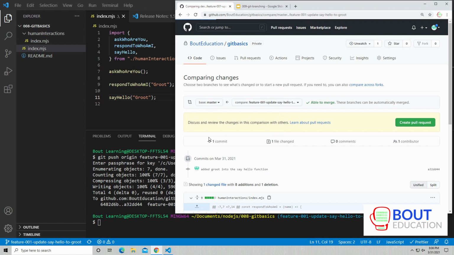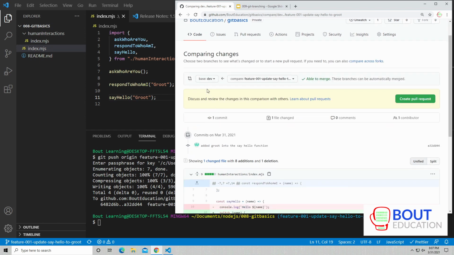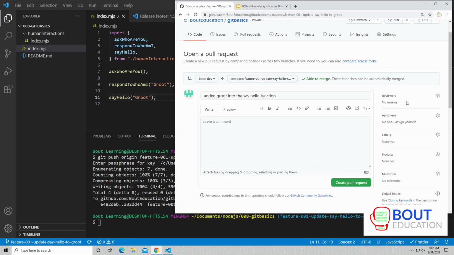This could be a problem if your master branch is in a constant state of flux, right? If it's constantly changing, then there could be potential merge conflicts and things like that. I mean, that includes dev as well. But the general rule of thumb is wherever you branched off of, you merge it back in. It doesn't encompass all scenarios, but it's a good rule of thumb to go by. We're going to merge this back into dev. We're going to create a pull request and then create that pull request.